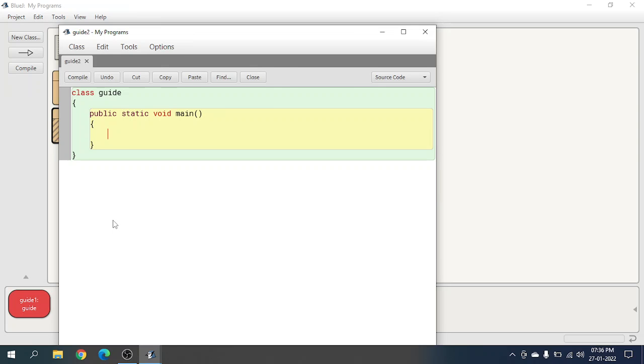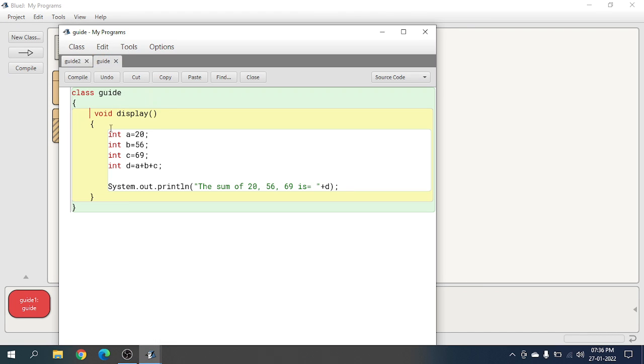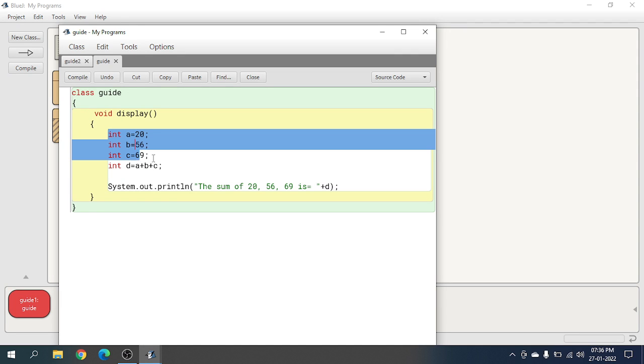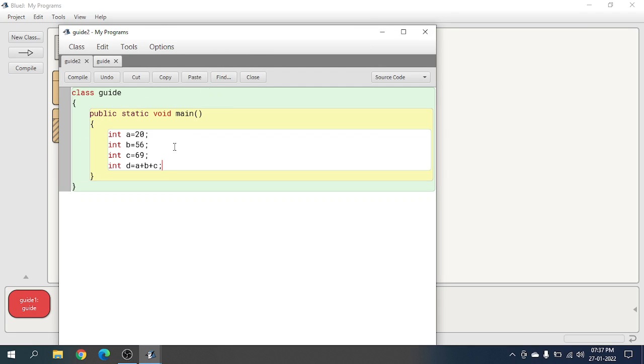So for decimals, basically what you... one second. I don't want to write a lot. So let's just copy this. Let's go to guide 2. As you can see, it showed up here because I did not close this one. Now let's just paste this, and now I'll show you what we can do for decimals. As you can see, these are integers. We want decimals. If you put decimal or something, it won't come for integer a. It is clearly mentioning integers.